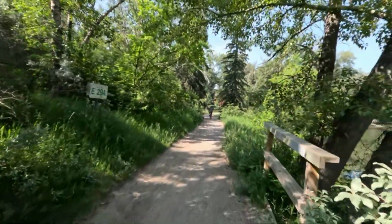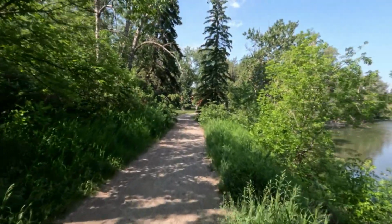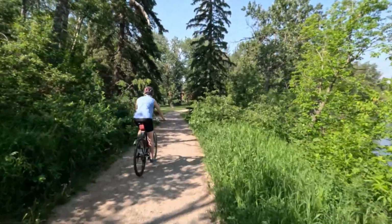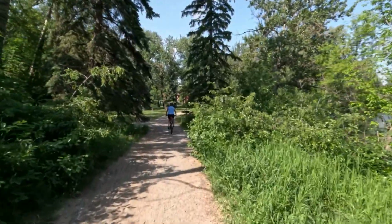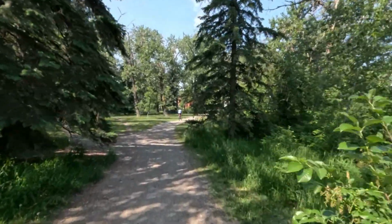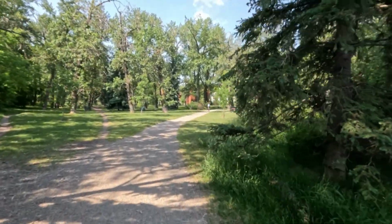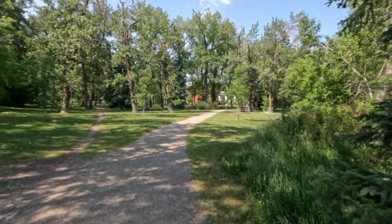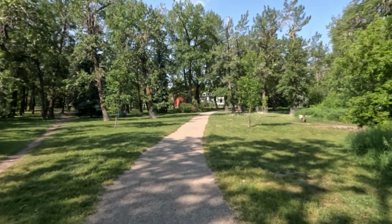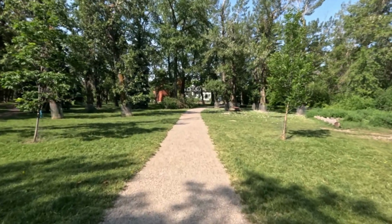Now, I'm sure that it was required to upgrade for sewage in this area, but what an eyesore. It's a pump station. Used to be a little building, maybe 8 feet tall. Now they built this massive structure, this big brick building in front of me, and you can only imagine how that must have impacted property value, because there's some really nice homes around here. I'll take a walk through the park here.